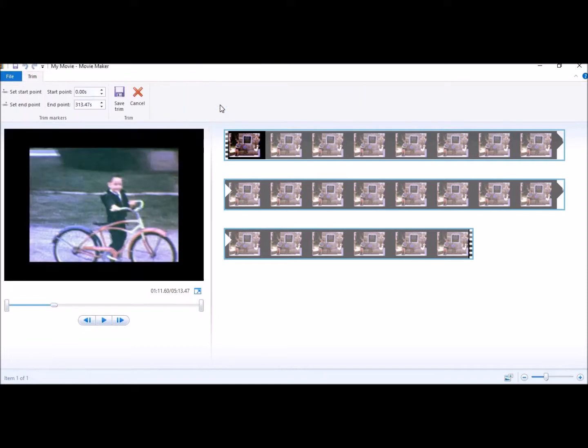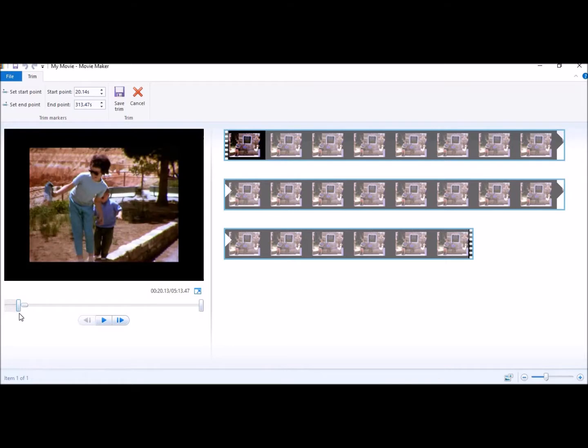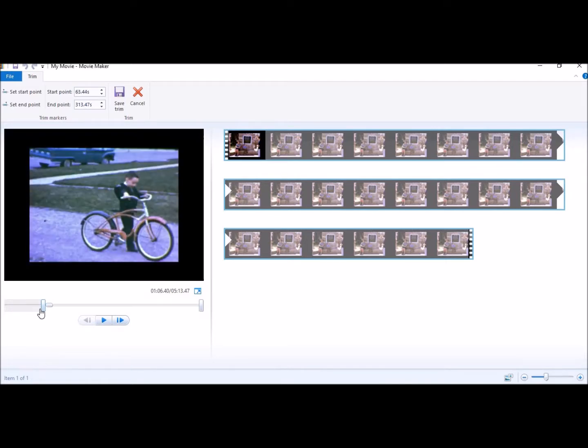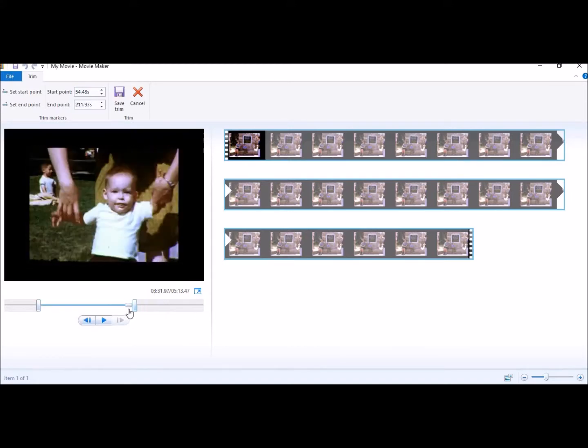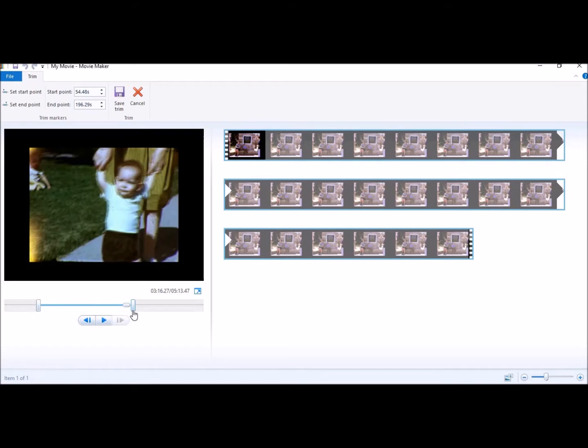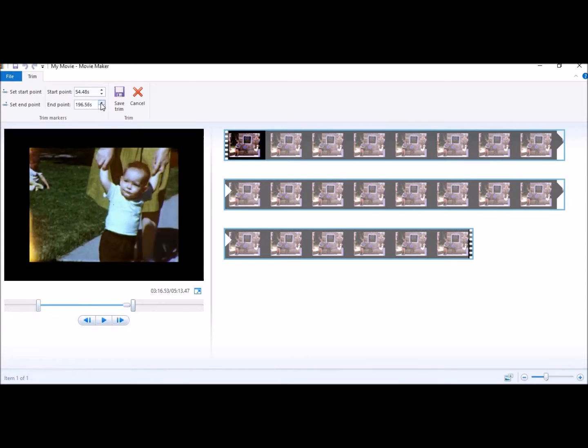So you just select the trim button and then you find this little bar right here, and this bar is your beginning point. You just drag back and forth until you find the beginning spot that you want, and then this bar right here is your ending point, and you drag back and forth to find your end point. Now, if you want to be really precise, if you're looking for an exact frame, just click these little buttons right here, and that allows you to jump forward and backwards a frame every single click. That allows you to get the most precise frame that you want.